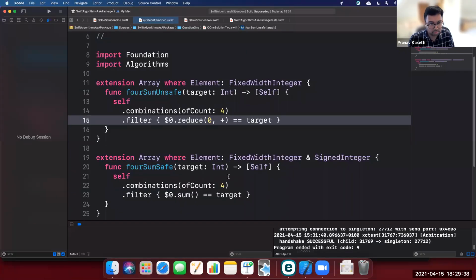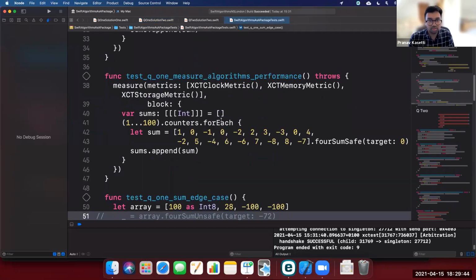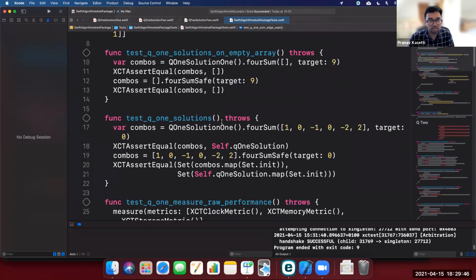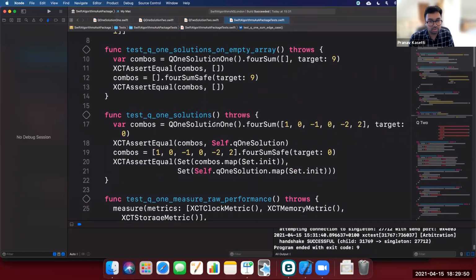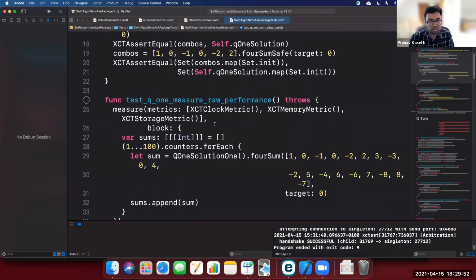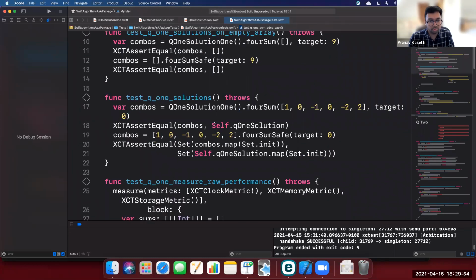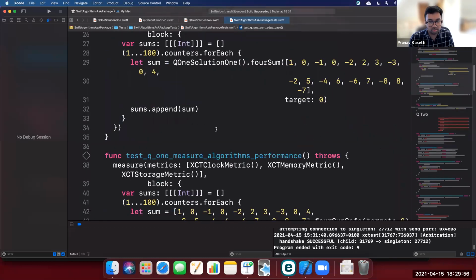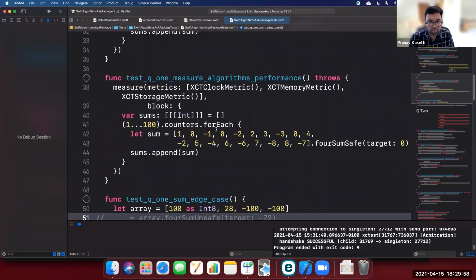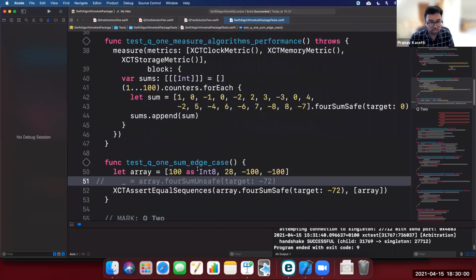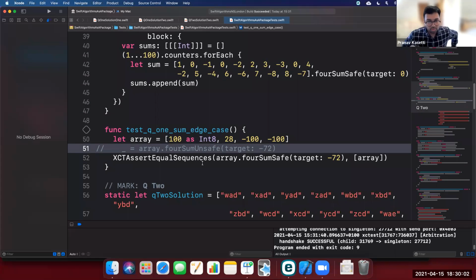Right, so where am I going? This is the tests, and we've got question 1, solutions. Okay, we'll get to that. Where's the code? Edge case, there we go. Right, so we've got an edge case here.